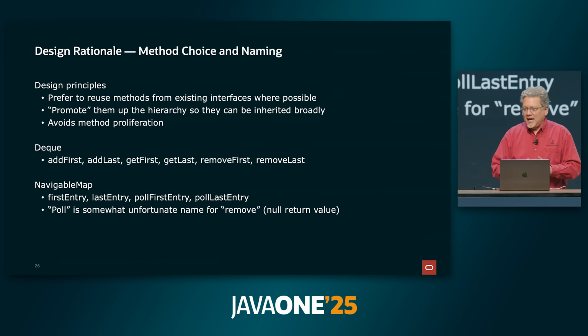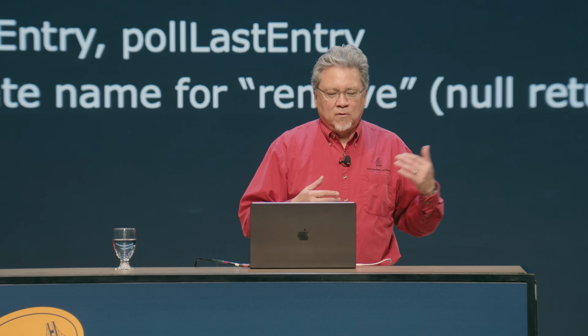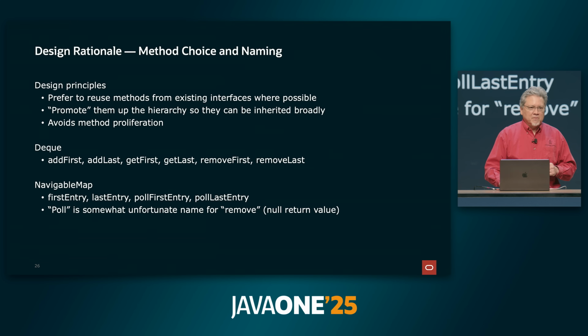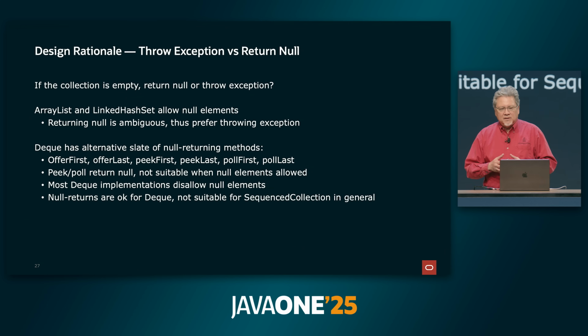Okay, back to the slides here. I'm going to have to run through these really quick. One of the main things is that I wanted to reuse methods as much as possible instead of creating new ones. So there's a naming clash here. Some things have good names, some things have less good names, but in order to avoid interface proliferation, I just kept some of the same names. That's why you see poll showing up in the map interfaces. I think this is an interesting one.